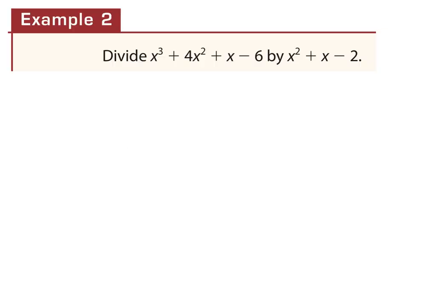So there are also going to be times when you are dividing polynomials by polynomials, meaning I have a plus or minus in what I am dividing by. It can look like this. They could say divide x cubed plus 4x squared plus x minus 6 by x squared plus x minus 2, or they could write it in fraction form. Either way, it means the same thing. You just need to recognize what they're asking. So they could also write it this way.